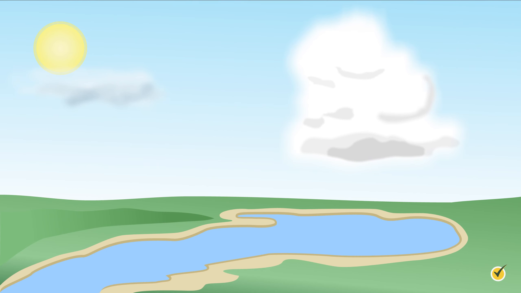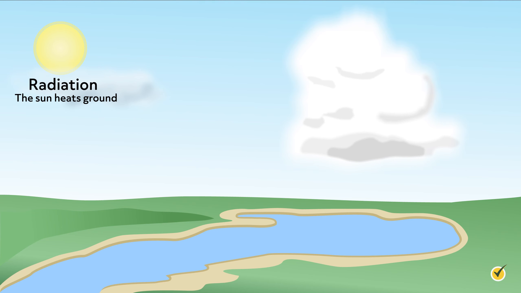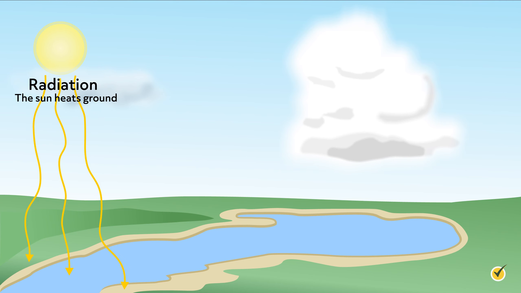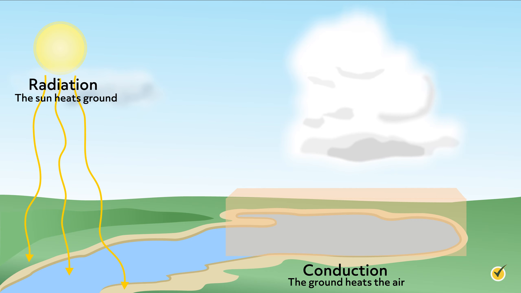Now I want to give you some real-world examples of where we can see air rising. When the sun strikes our planet, some things heat up faster than others — for instance, pavement warms faster than our oceans. As the ground warms, the air directly above it becomes heated through conduction, and these pockets of warm air become less dense than their surroundings and rise. As the air cools when it rises, it may eventually reach a point where it's cooler than the surrounding environment, in which case it will condense and create a cloud.